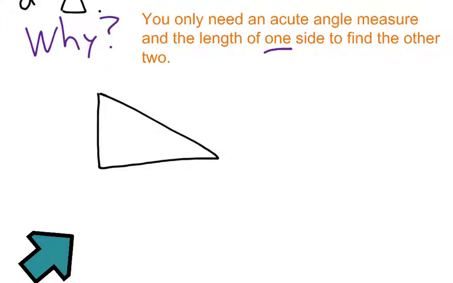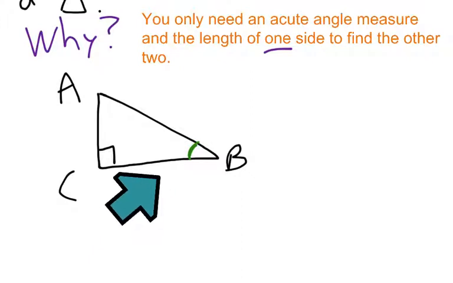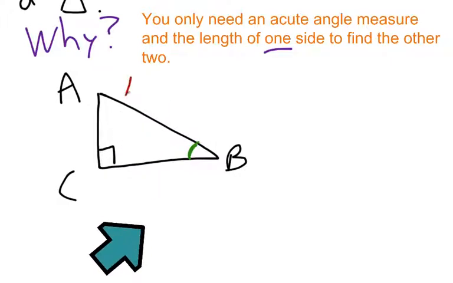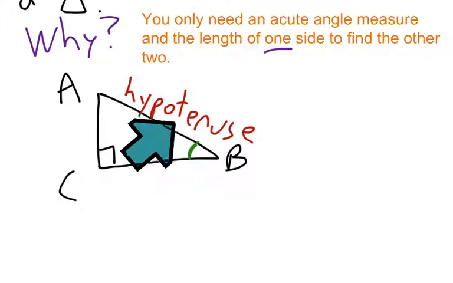So just draw a right triangle with me, and I'm going to label this A, B, and C. I know, real creative, right? And let's say that we were talking about in reference to angle B. So if we're talking about angle B right here, then this side right here would be adjacent to B, and this actually has to always be called, it doesn't matter what angle you're referring it to, it's the hypotenuse. Remember, it's a really long word for a really long side.